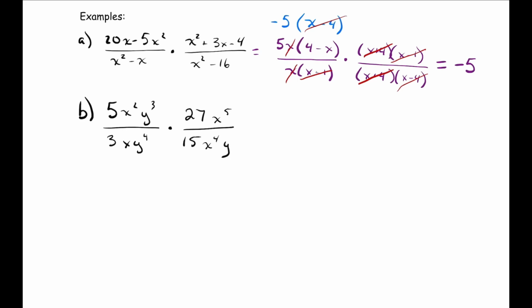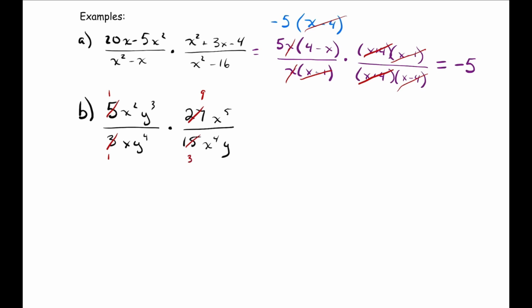Okay, so in this case, there's not a whole lot that's going to be able to cancel out as far as factoring goes, but we will still be able to cross cancel and simplify in some places. So let's go ahead and take a look at what we can cross cancel. The 3 and the 27 are going to cross cancel. So the 3 becomes a 1. The 27 becomes a 9. The 5 and the 15 cross cancel. The 5 becomes a 1. The 15 becomes a 3.